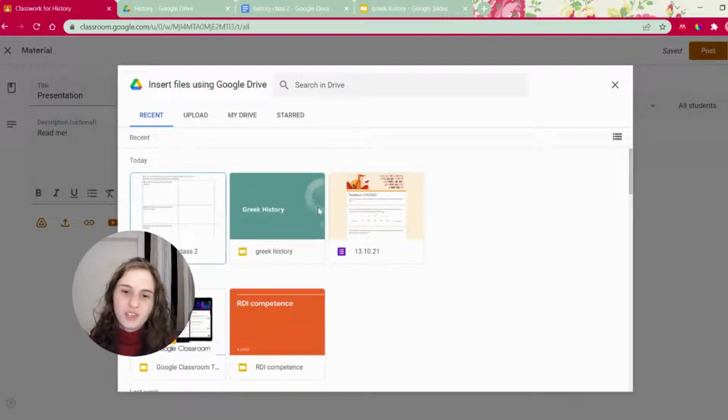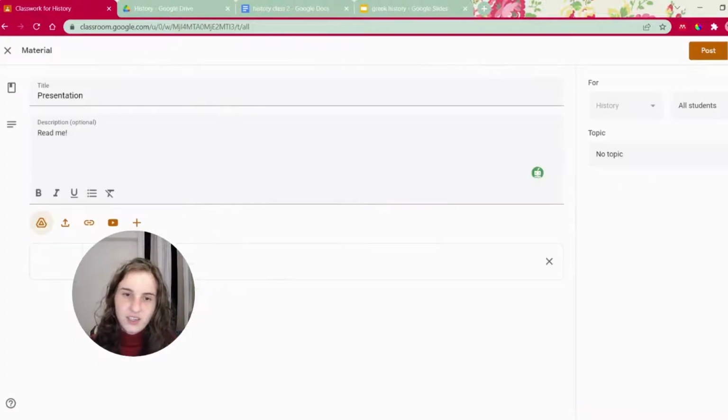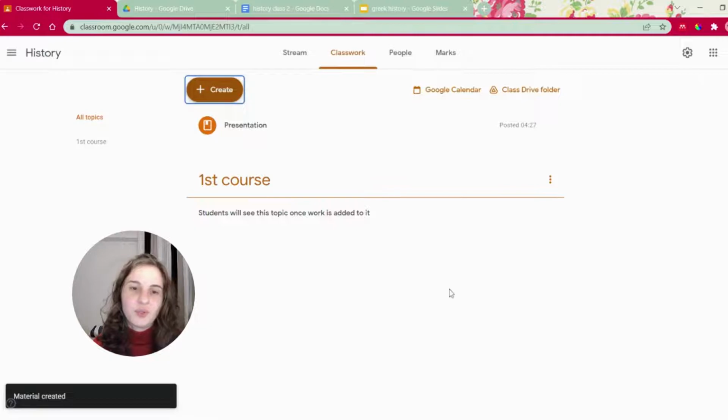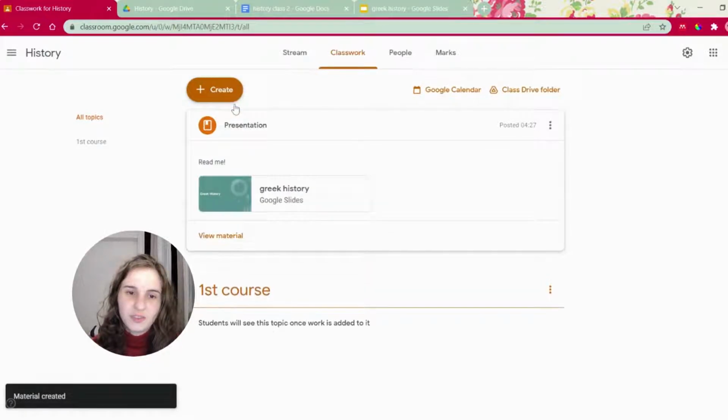From the drive, you click here, Greek history, insert, and the sharing rights will remain the same, post, and now your students will have access to that from here, presentation.